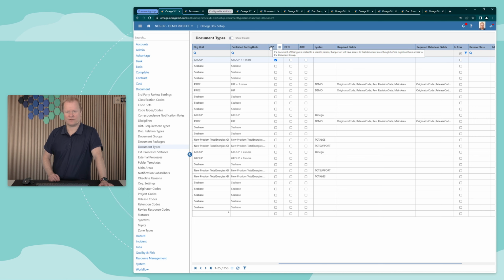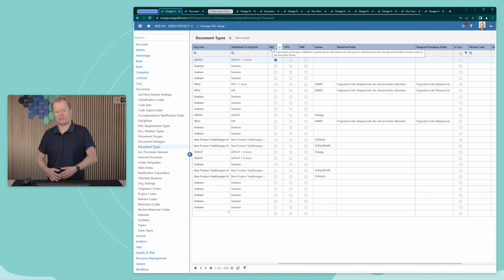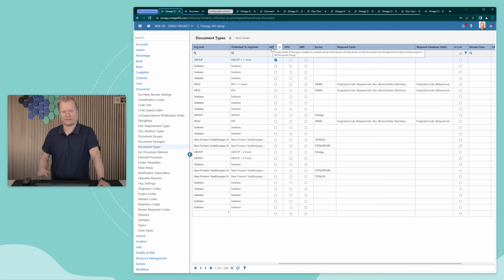For example, if you have a timesheet or a travel expense or a salary sheet, and the document is set up with this document type with this checked, then it's accessible for that person. So you can have a document which is very limited. It belongs to a document group with very little general access, but the person that needs to have access to it gets access because the document is tied to that person.